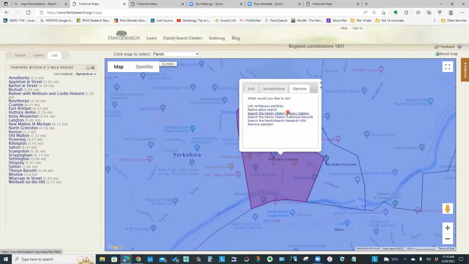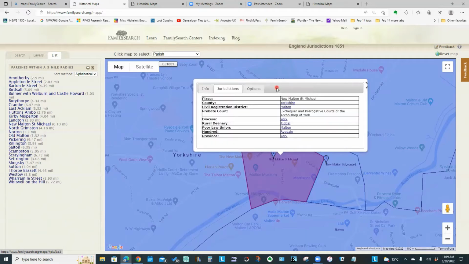So if you have selected an actual parish that has the name of the church, you might not find the entry recorded that way in their card catalog. If it is more the name of the town, then it's more likely you'll find something.